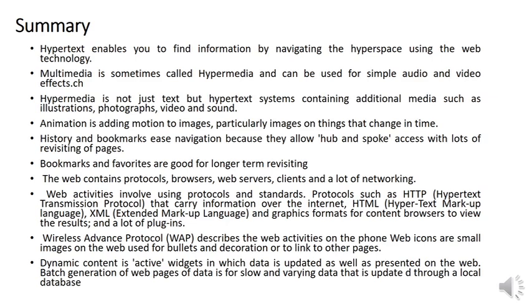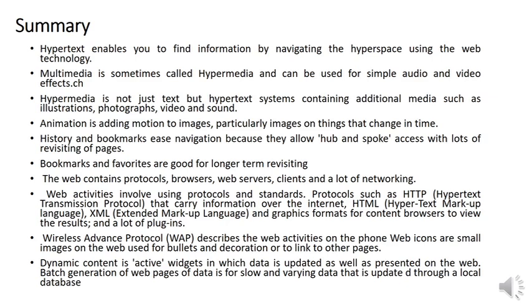Animation is adding motion to images, particularly images of things that change in time. History and bookmarks are navigation because they allow hub and spoke access with a lot of revisiting of pages. Bookmarks and favorites are good for longer time revisiting. The web contains protocols, browsers, web servers, clients, and a lot of networking. Web activities involve using protocols and standards.